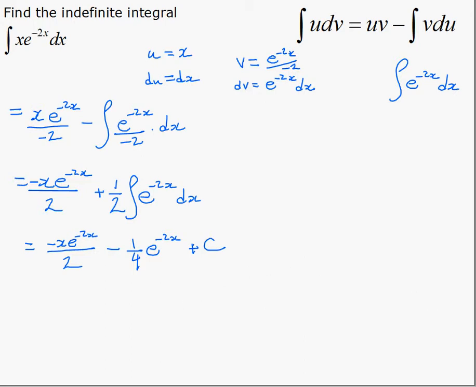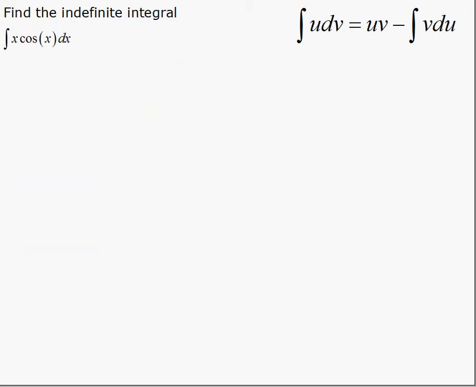The next example is a similar form, but instead of a polynomial and an exponential function, it's a polynomial and a trig function. This will work just as well. In this example, we'll use a table to solve it. We could do just as we did the previous example, but to make sure you've seen examples both ways, we'll do this one this way.